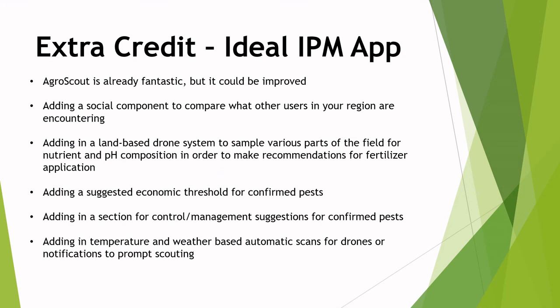And then finally, I think if you added in a temperature or weather-based system, using data that's already available out there, to say, hey, it's going to be pretty warm in your area. That's going to increase your Colorado potato beetle activity, so you should think about starting to scout more often during this time frame. I think that would be beneficial too.